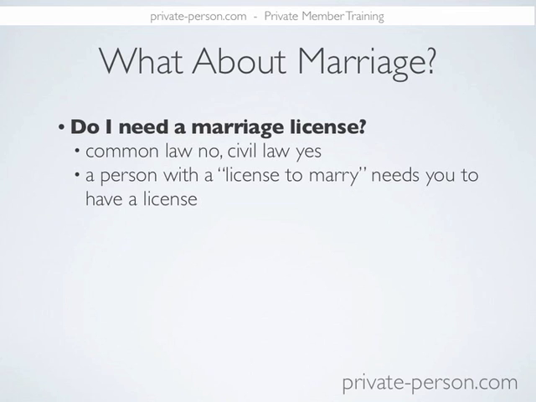British Columbia — the person who wants to marry you, and whoever is licensed to do marriages, it's a term of their license that they are not given permission to marry anybody unless the people that come to them to get married bring a marriage license with them. So if somebody goes and gets a license to marry people, the terms of their license forbid them from marrying anybody unless those people come to them with a license.